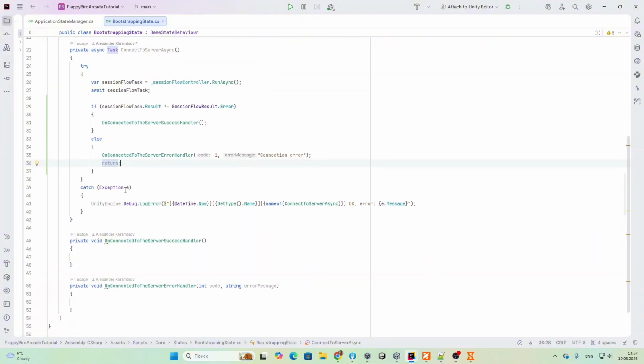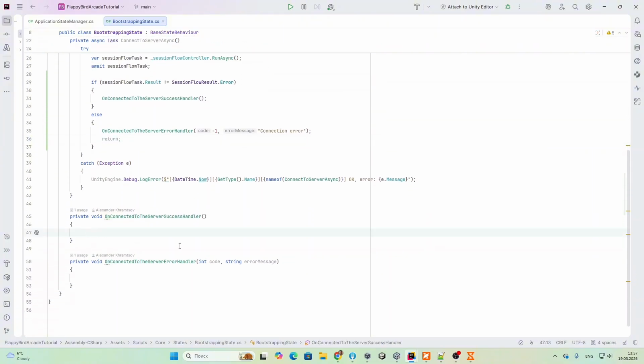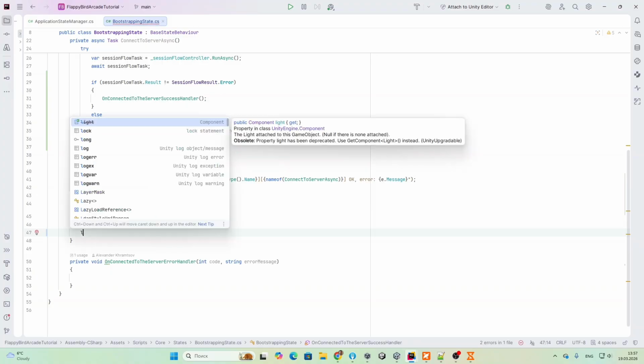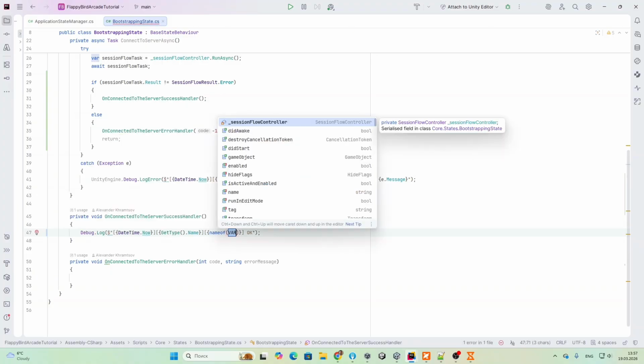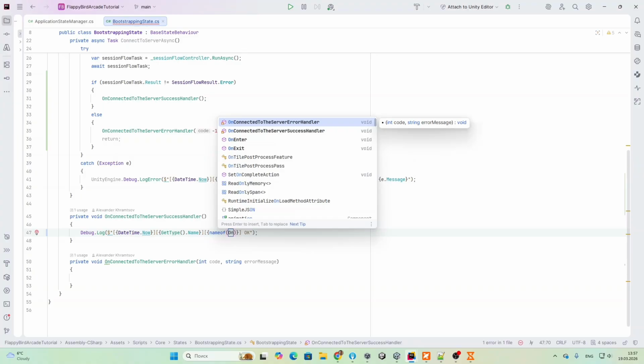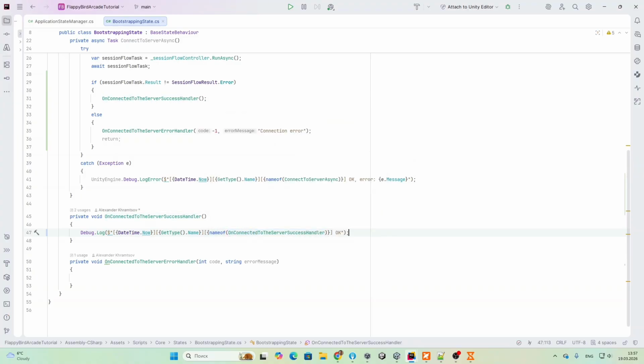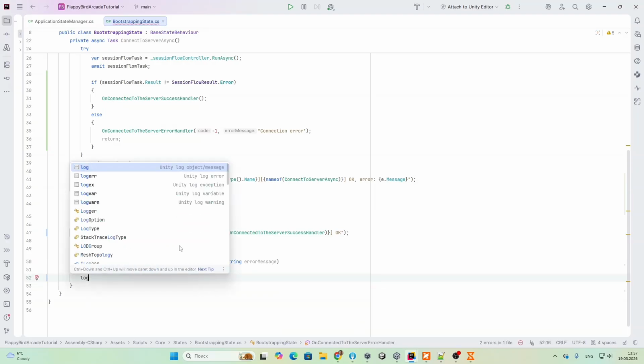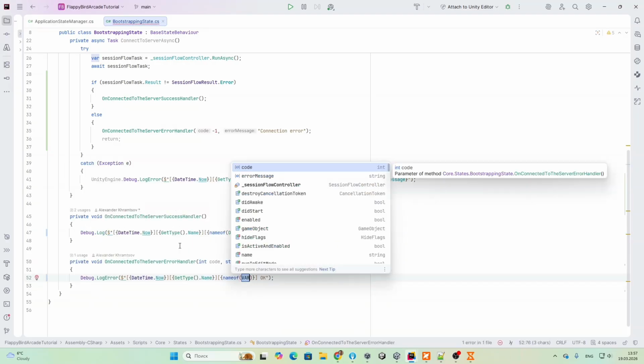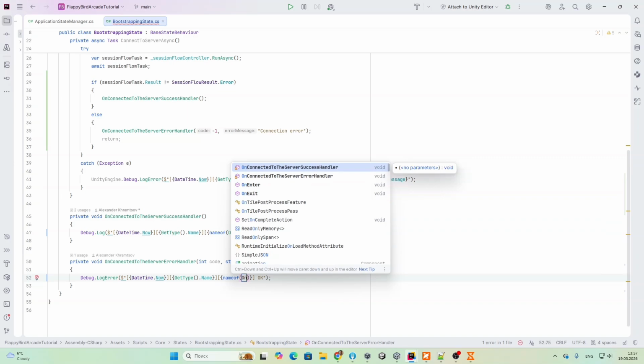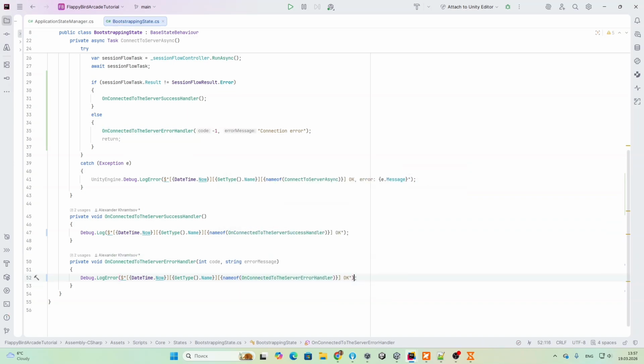Next, we should add a log that we connected, and one for if we have some issues. And let's check if it works.